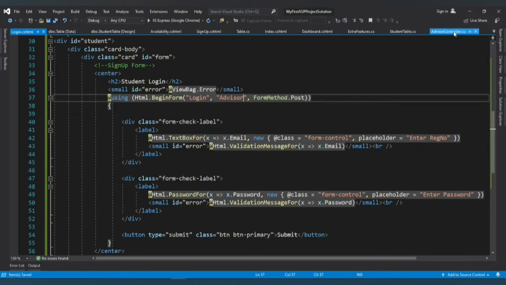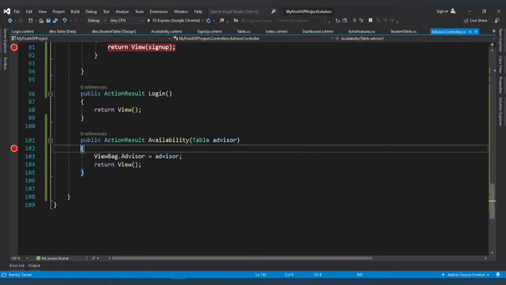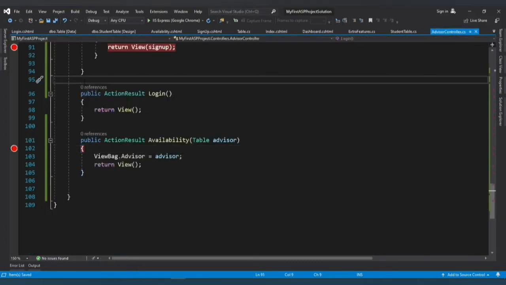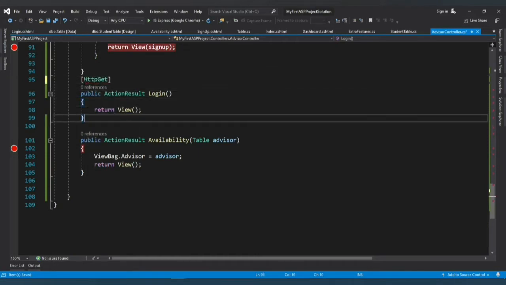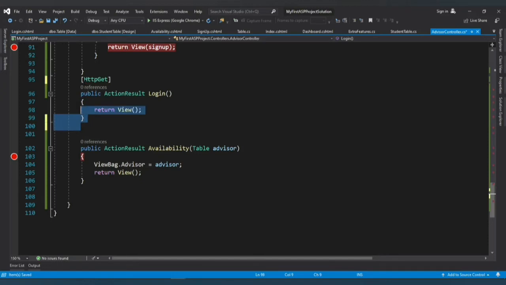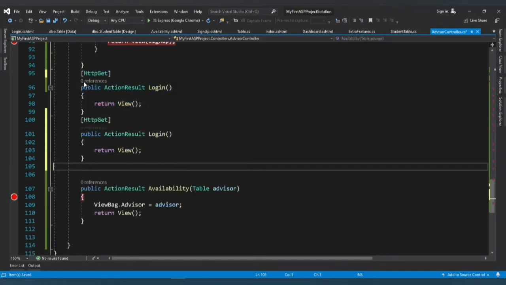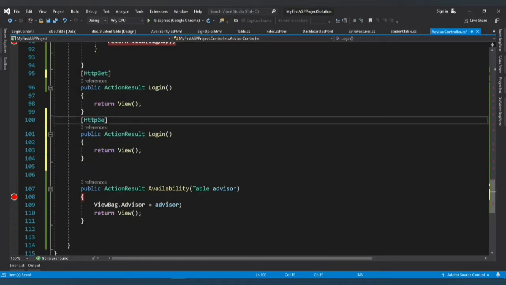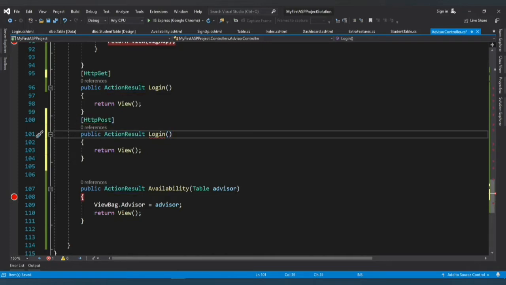So we go over to our advisor controller. We make this HTTP get, and then we create our HTTP post action. Paste, change this to HttpPost, and then we add the advisor table object, and this would be login.